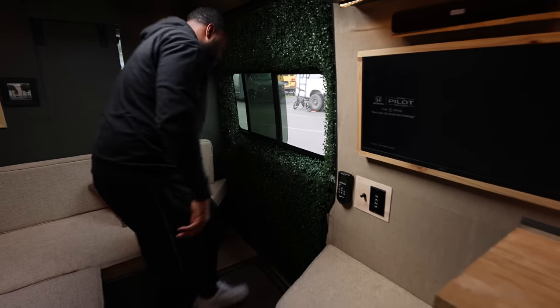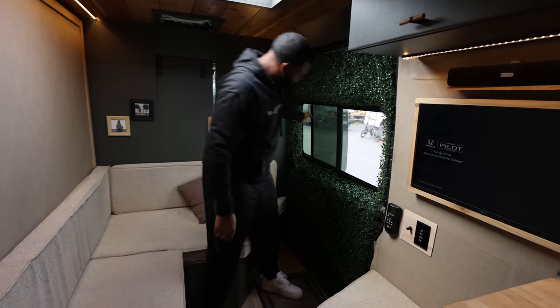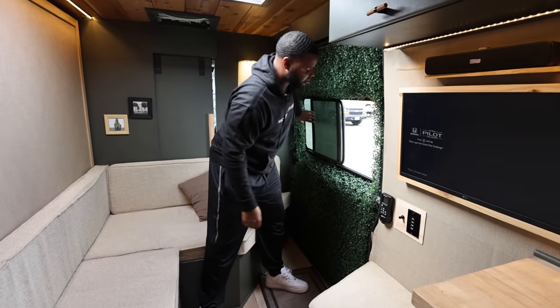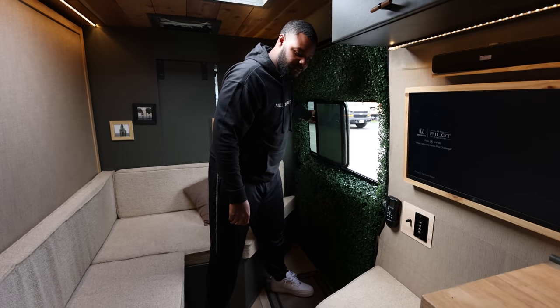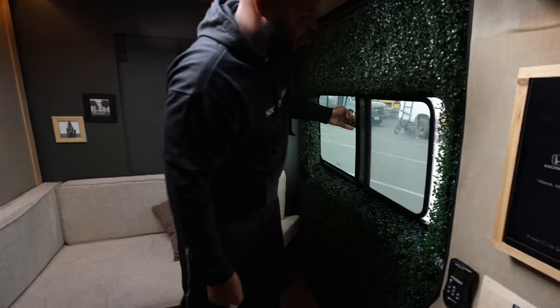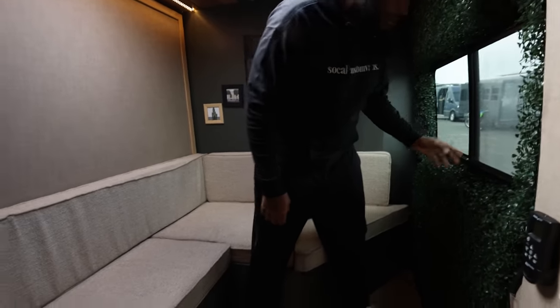The sliding door is all greenery here and it does have a screen window, so this opens up and it can also open up further — kind of like a drive-through. The look in here is just so welcoming and homey. It does have a home feel to it. Man, you just changed it up. You went from Brooklyn Loft to... I don't even know what this would be. You're very California now. The aesthetics are cool, but it's not really my forte. I really liked the Brooklyn Loft — the brick, the earthy colors, the browns and blacks. But this is for everyone, to brighten it up, and people like bright stuff.